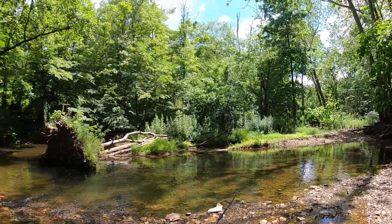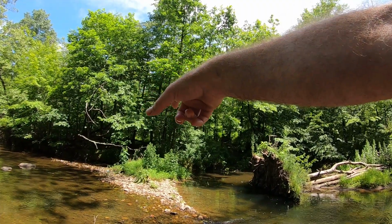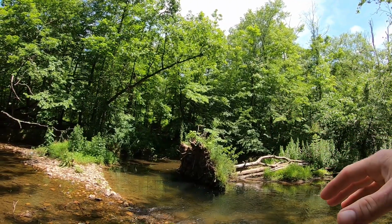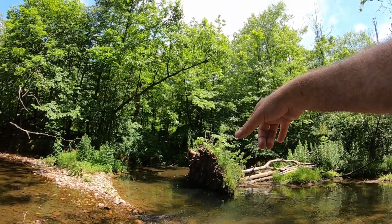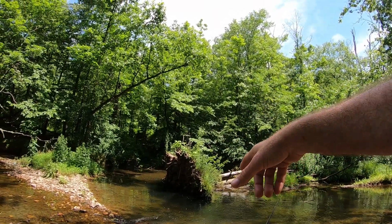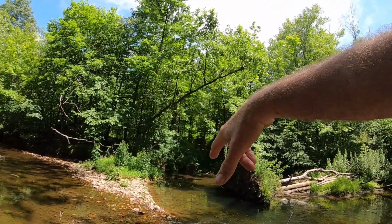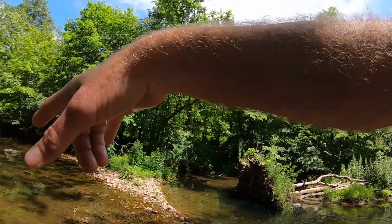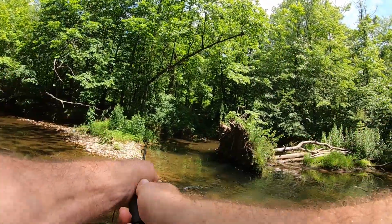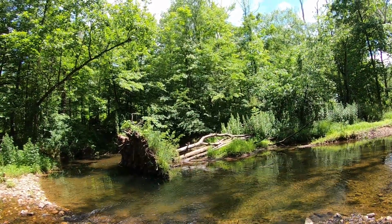Well, this spot's really different. Last year, very little of that was here. The tree was there. There's a nice pole right there. Harry and I fished this once. I don't know how many fish he caught right here, but it was a lot. But yeah, it's really different because the water now is kind of just going right that way. The water before didn't really flow over this much. It came on a bend around and kind of past that. So it's gonna be a bit, oh, there's already a bite. Bit different.